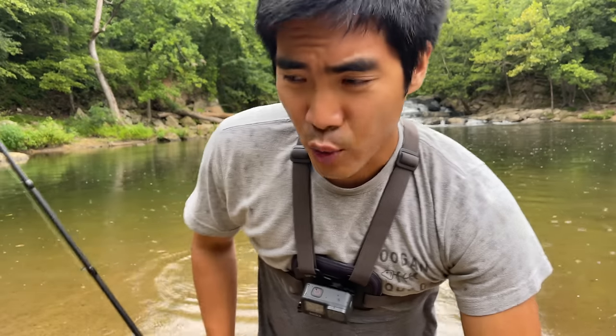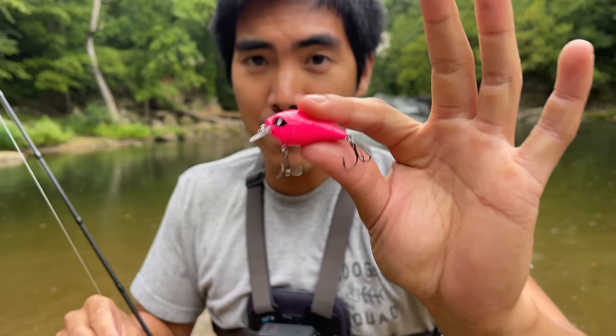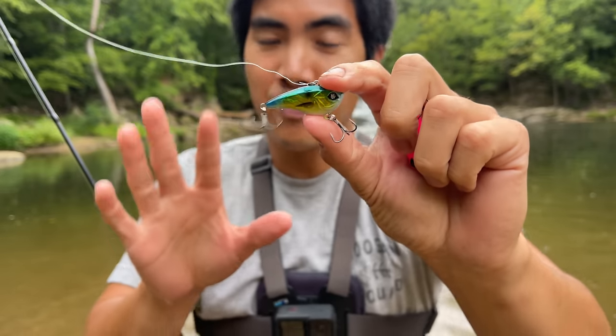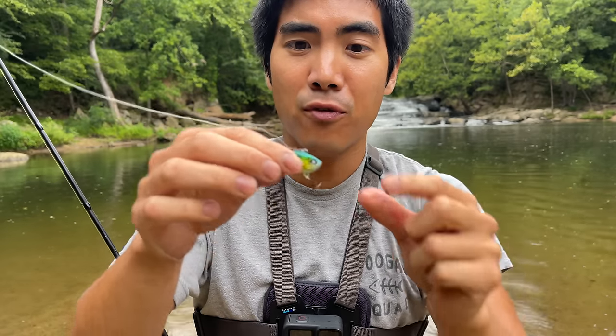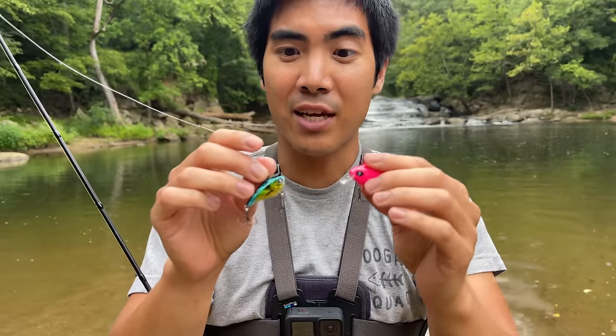Let's review real quick. The Mini Recon got a lot of bites and performed very well, but only really worked at slow retrieve speeds. The Mini Banger worked well at slow and medium speeds — fast speeds caused the bait to roll over a little bit. The Mini Clutch worked best at medium or fast speeds, and it worked amazingly when yo-yoed off the bottom with a beautiful shimmying action on the way down. These are going to do really well in small creeks, rivers, and small ponds for a variety of multi-species.